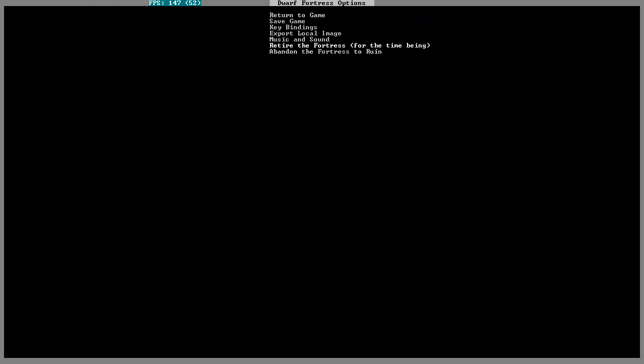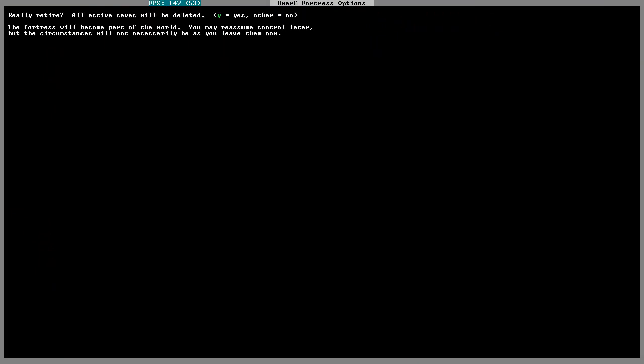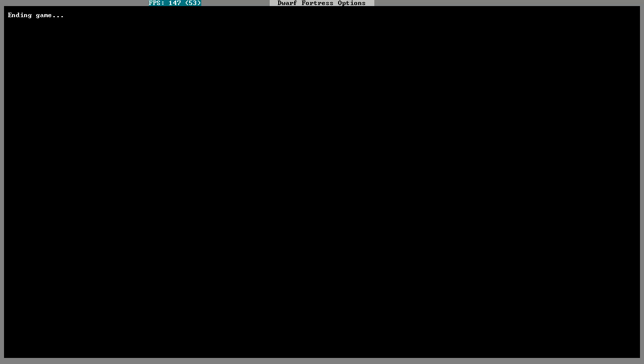Okay, I'm actually going to retire the fortress. Not that I'm coming back to it. If I do something else, I'm going to be somewhere else, but why not? So yeah, this has been interesting. Hopefully next time I mess with an aquifer, it won't fail completely again. I just do not have any luck with aquifers.